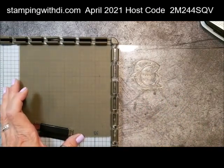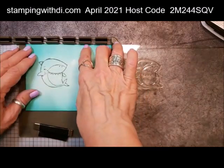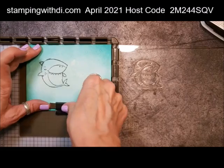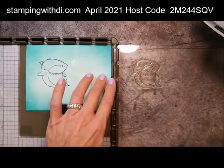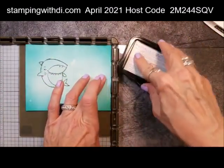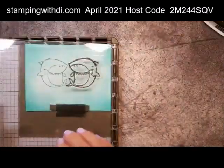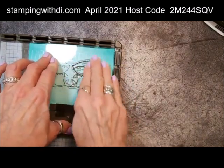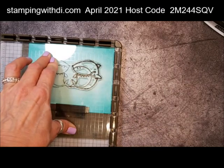So then I'm going to put my card back like that. And I'm going to put my little handy dandy magnet on there. Then I'm going to ink up my shark and stamp it on here. And now we have the mirror image.